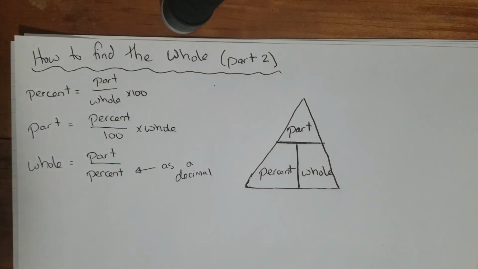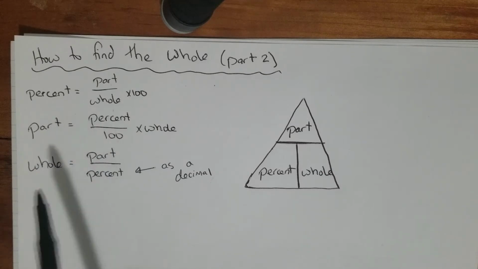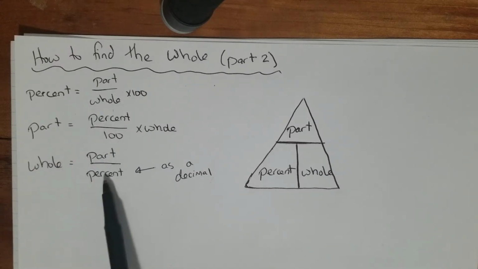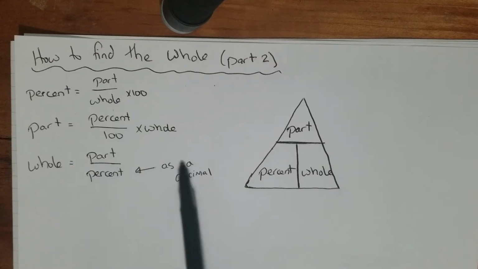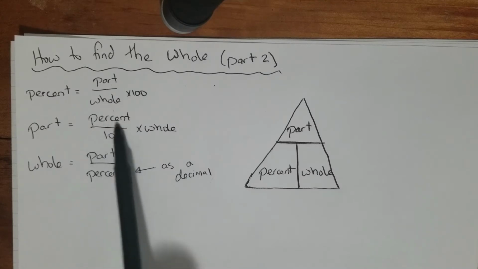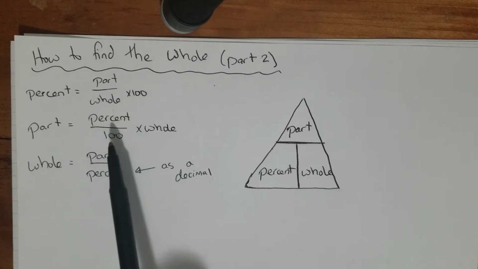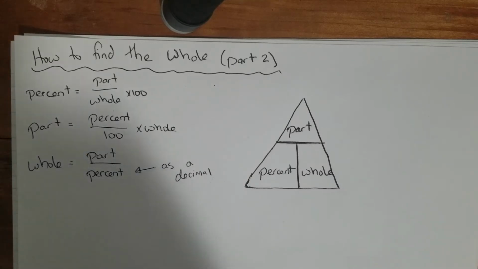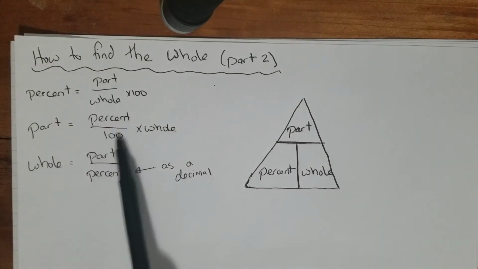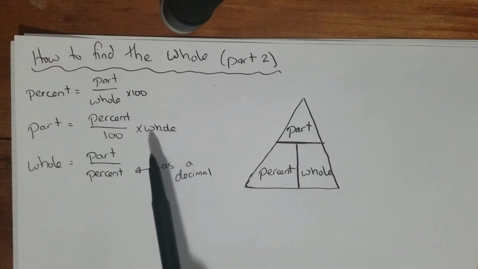But as we talked about in our last video, sometimes we're not solving for percent. Sometimes we have to solve for part, or we have to solve for whole. And so we need to rearrange our equation a little bit to solve for that. In this equation, just as a reminder, when we're working with percent, we want to make sure that we're working with it as a decimal. In this example, that's actually why we divide by 100. That is one of our ways to get our percent into a decimal. And so in this example, that's what we did before we multiplied it by the whole.